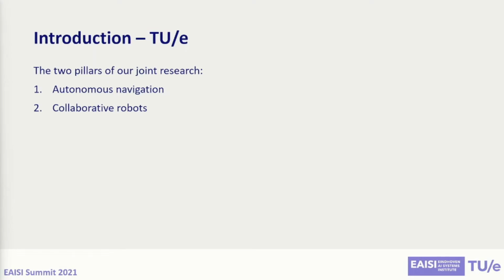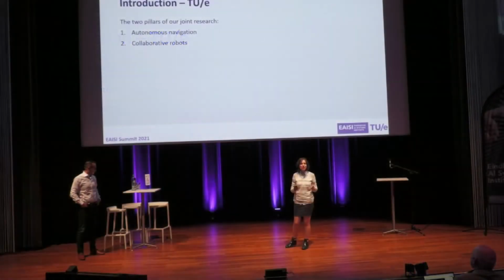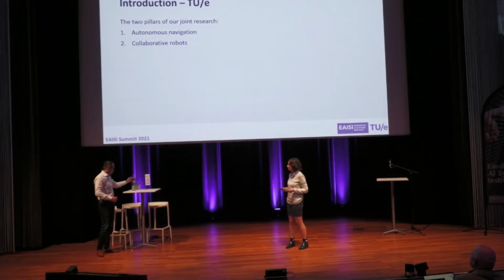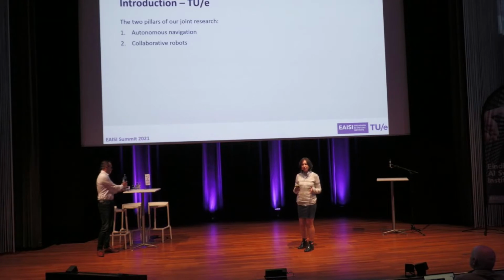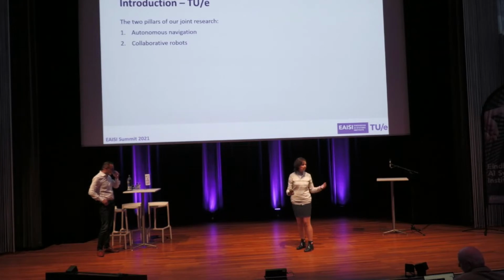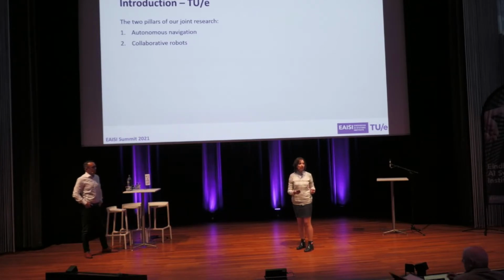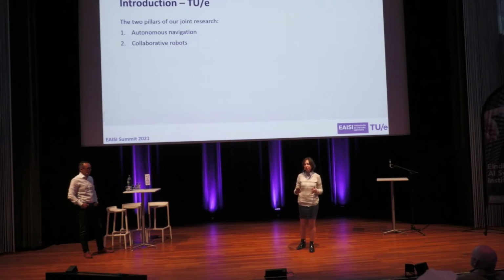And yeah, as Carlo mentioned, there are many research questions that the situation you just described proposes. And we need to focus our collaboration to get to tangible results. And we decided to start our research collaboration focusing on 2 pillars. The first pillar is autonomous navigation. Why? Because, first of all, autonomous navigation is the ability of the robot to move from place A to place B, while autonomously avoiding obstacles on the way.